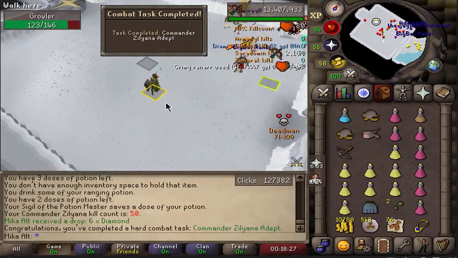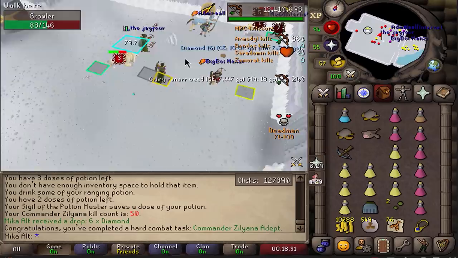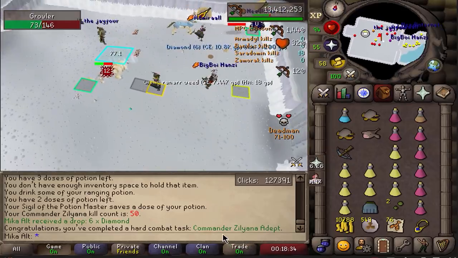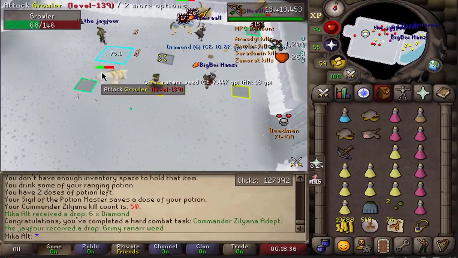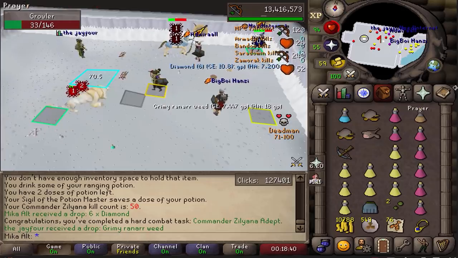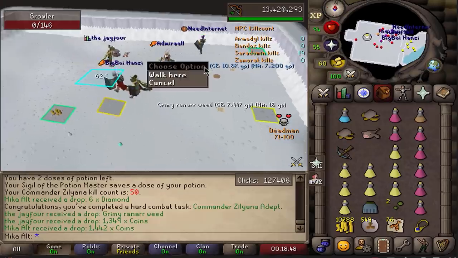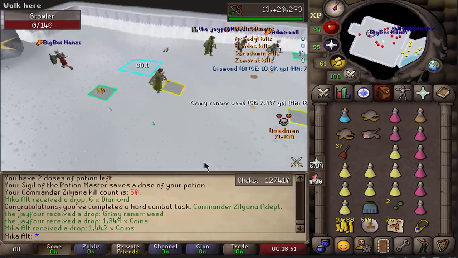No, oh my god, I thought I got a pet, but I got like an achievement diary. I legit thought I got something sick. Yeah, it said Commander Zilyana Adept, and I thought that was a pet. Bro, you can't make this up. It scared the crap out of me, man. It was a 50 kill count achievement task. Oh my god, I'm so embarrassed.